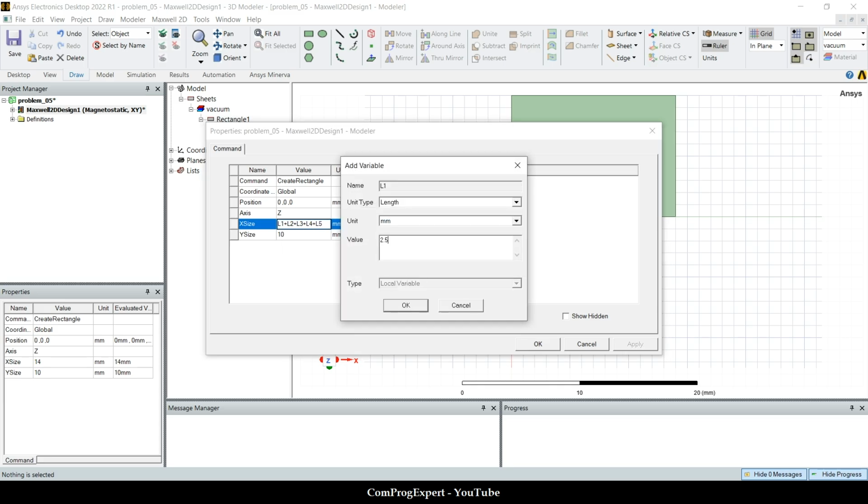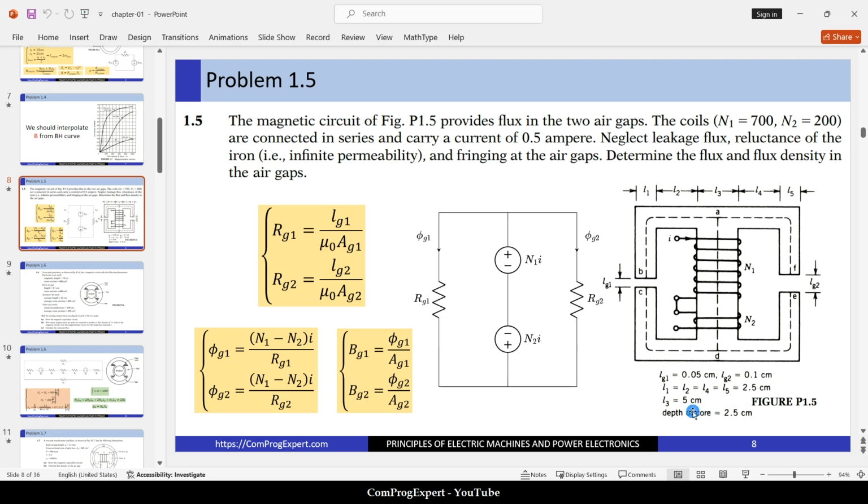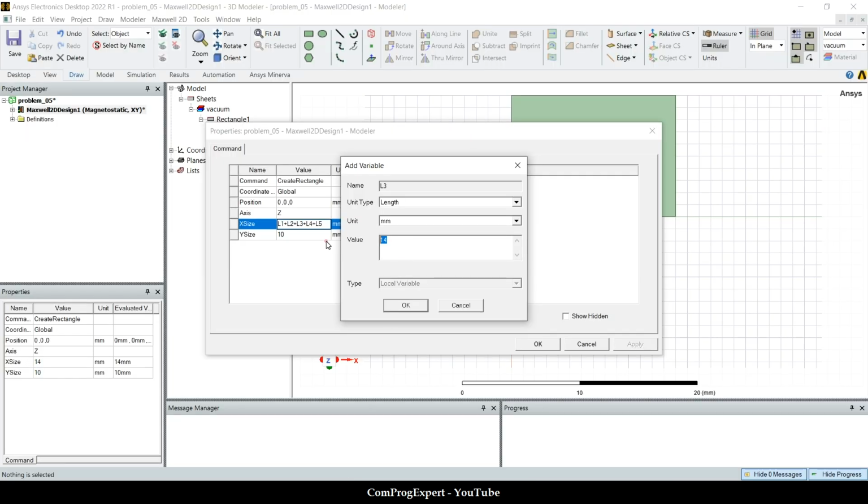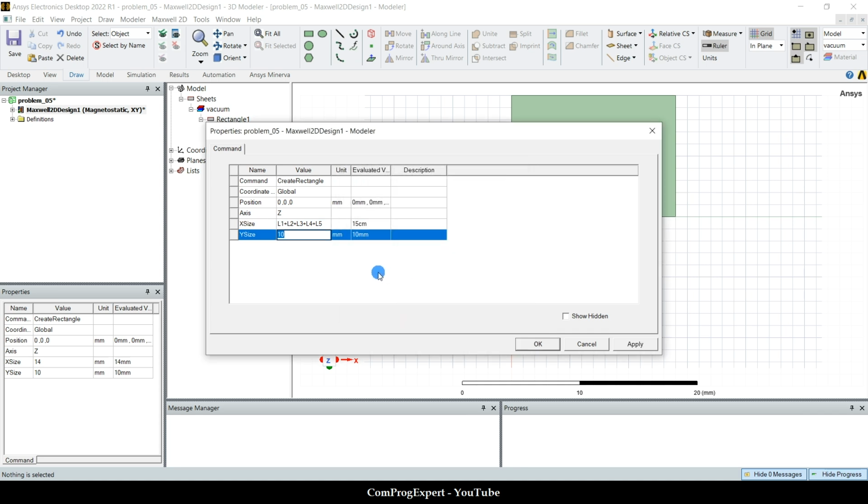L1 is 2.5 centimeter, L2 is 5 centimeters, L3 is 5 centimeters, L4 is 2.5, excuse me, L5 is 2.5.